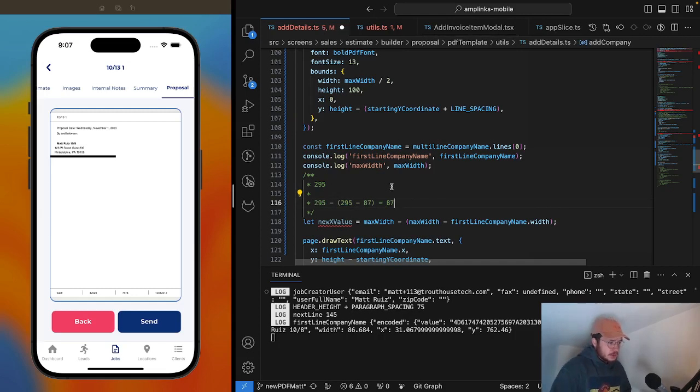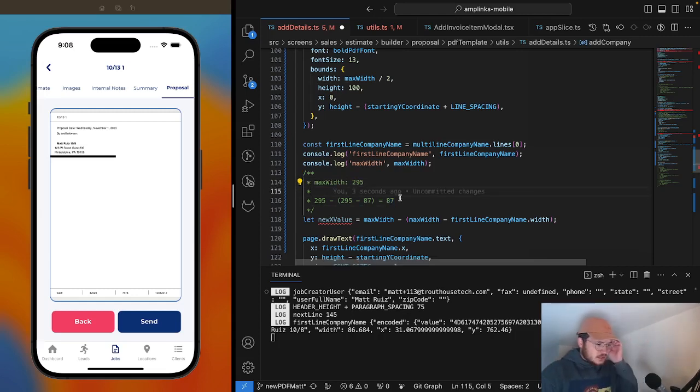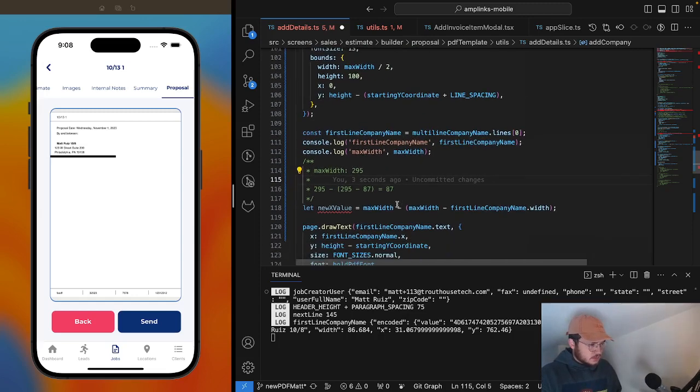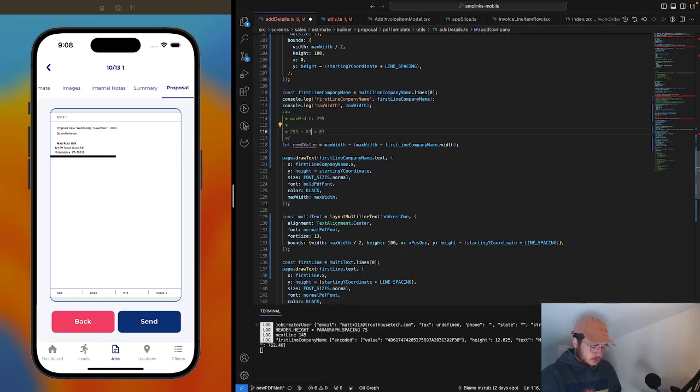Yeah, it's just weird. Max width 87. But then we don't want this. I don't know, that just doesn't seem right. 295 minus 87, oops.